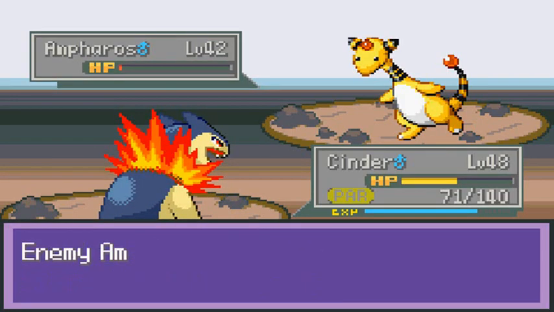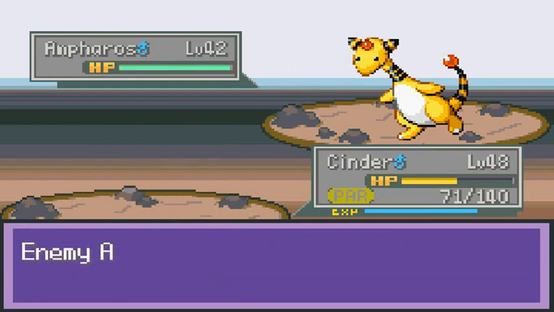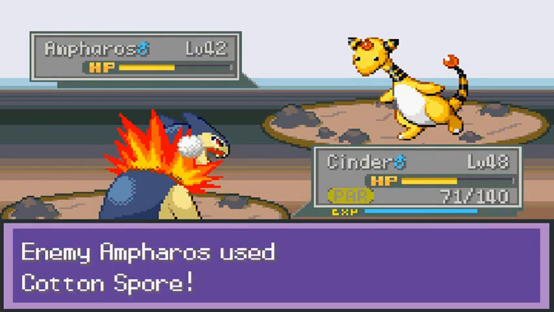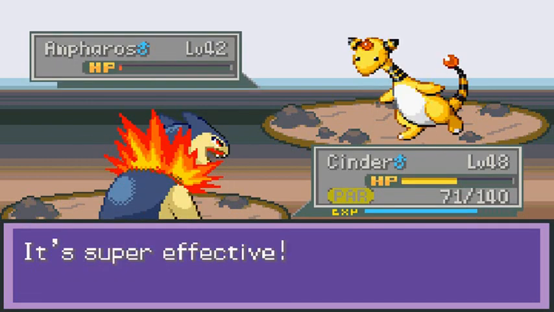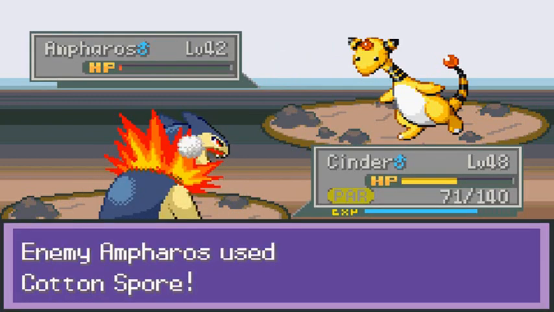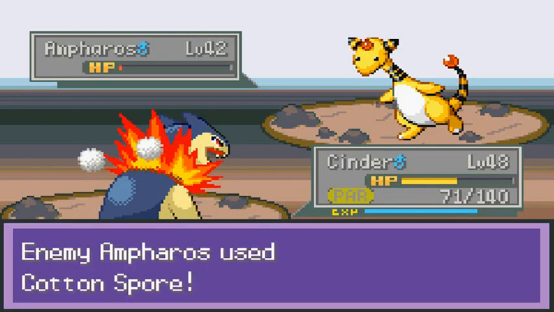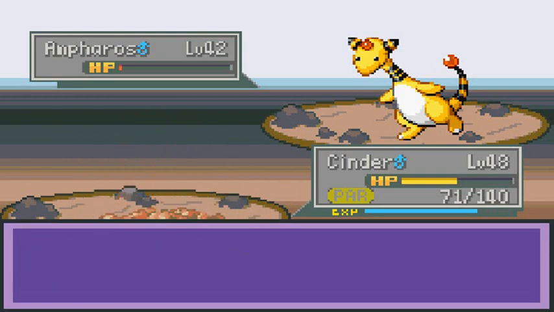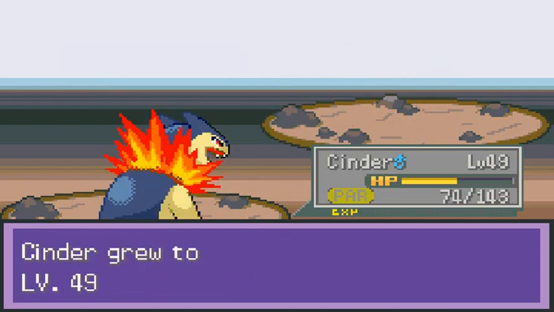And Dig Attack. God damn it! Fucking paralysis. This is getting on my goddamn nerves. And yes, he's decreasing my speed ever so gently. And this guy will not go down! God damn! Fucking Ampharos, just die! Oh, come on, Cinder, don't be a bitch! There we go. There we go.